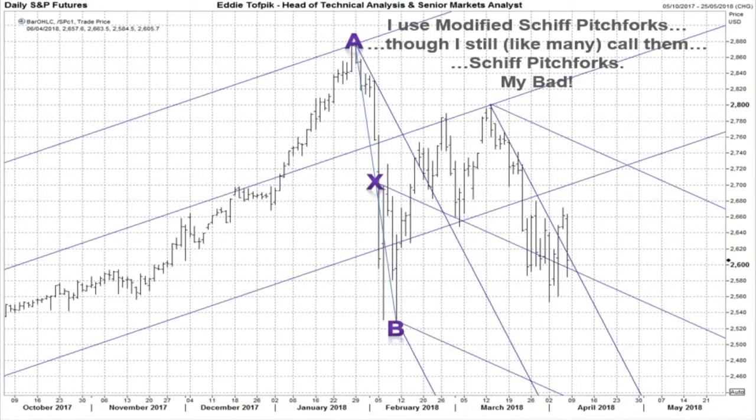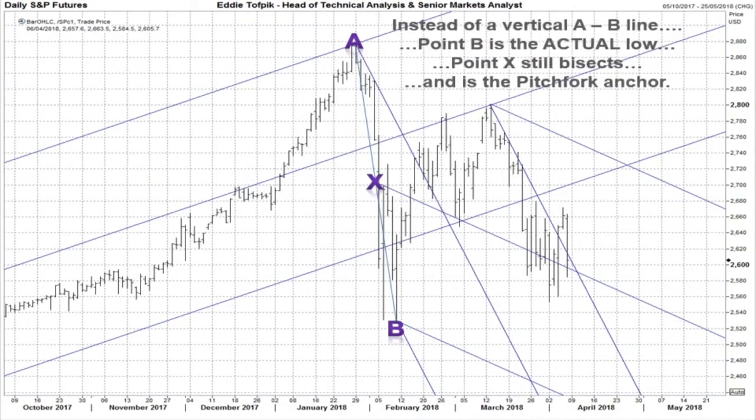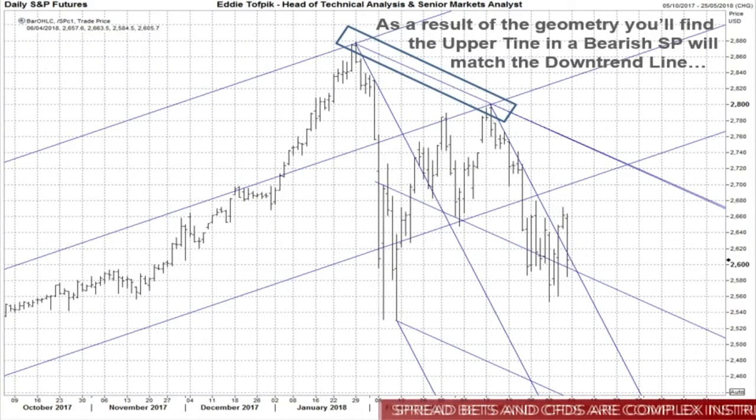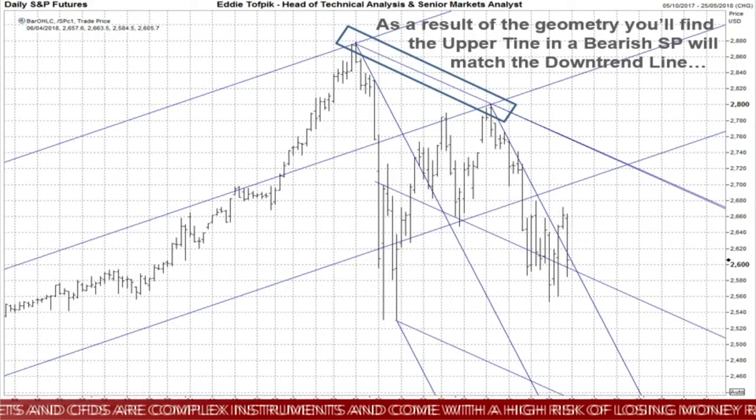As you can see, it has some impact there because the middle tine on the way down was acting as an area of congestion on the drop down rather than just in the middle of nowhere. That's explaining literally why I'm using it and using that point X as an anchor. Now, you will see that the geometry is that they are parallel lines for a modified Schiff to the downtrend. Simple as that. So it's basically drawing the downtrend, drawing it to the lowest point, and then bisecting with another trend line which is running at half the distance.